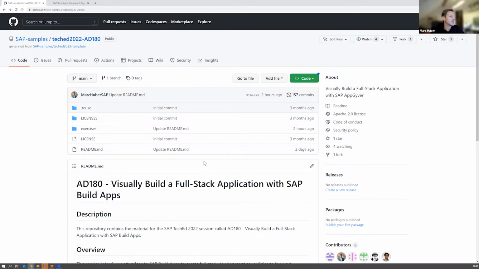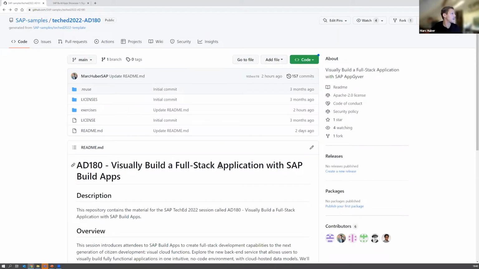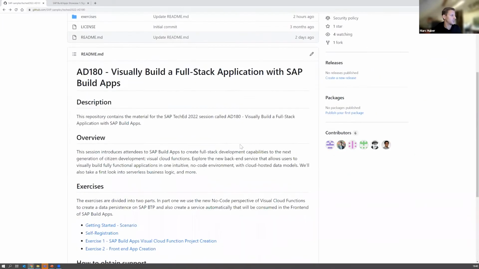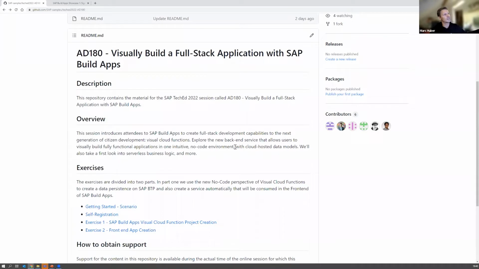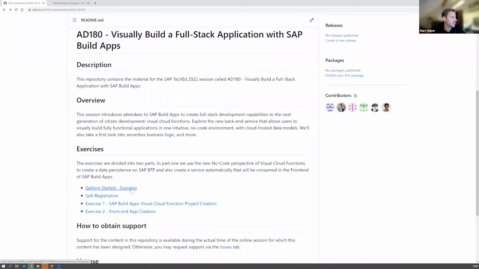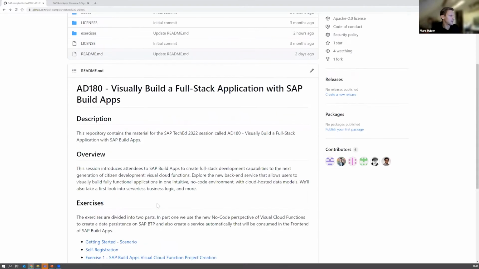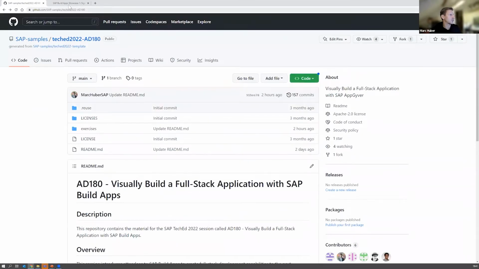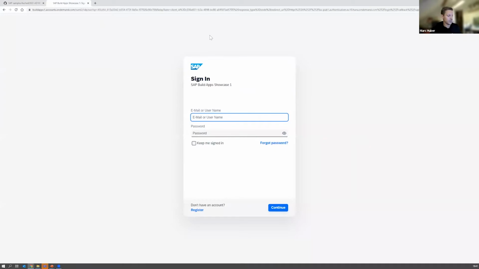And I directly show here the GitHub link, the information that you can use for this exercise. So here's a description, what we are going to do. The first description of the scenario and information how you can register to access the lobby where you are going to create a project. And afterwards, the exercise how to build the backend and also the front end. But maybe let me show you how to register for accessing our lobby.